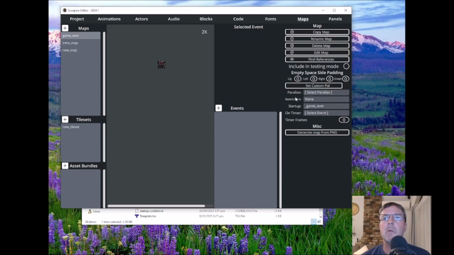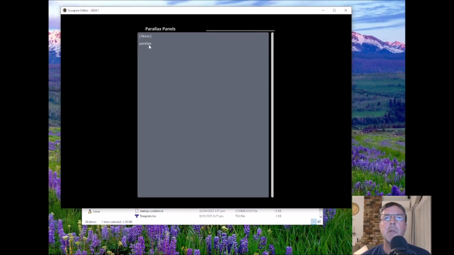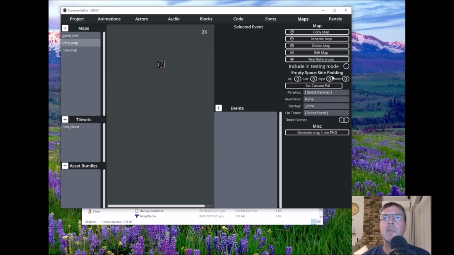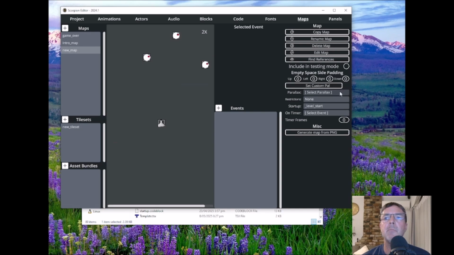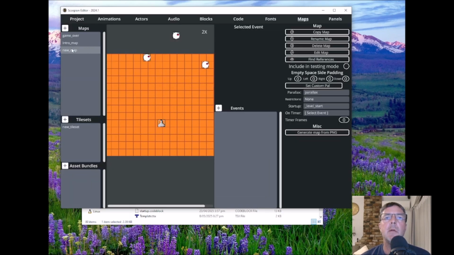Okay, and now we're going to select our parallax panel that we've just created. That's going to become our background layer for all our maps. It looks out of alignment, but I don't think that matters. Let's not worry about that.